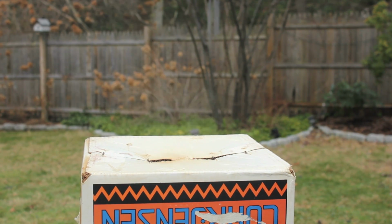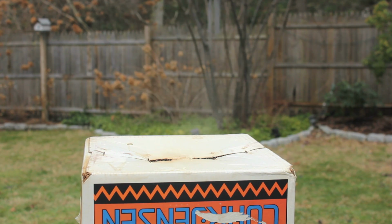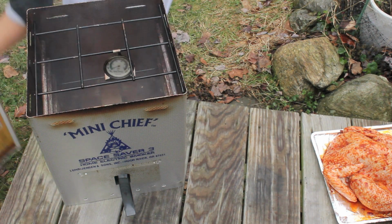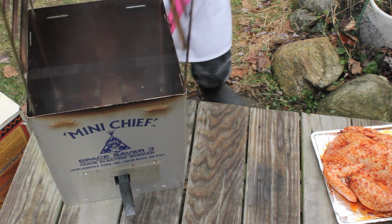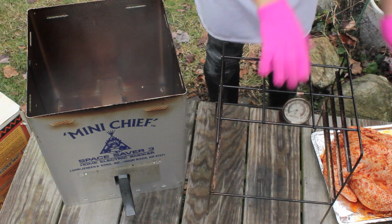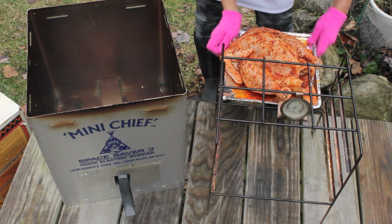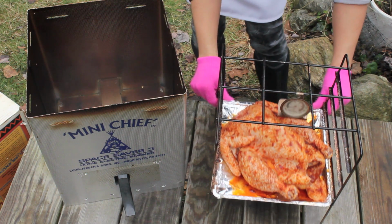Thirty to 40 minutes after plugging in your smoker, it should look like this, and you are ready to go. The metal lid to the smoker came off inside the cardboard box, but I don't really care. I'm just going to leave it in there. This 6-pound chicken is going to go inside the smoker for a total of 5 hours.